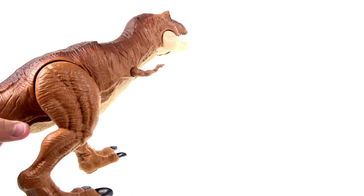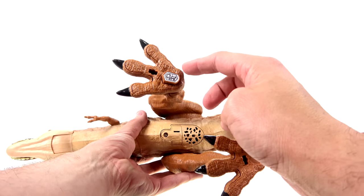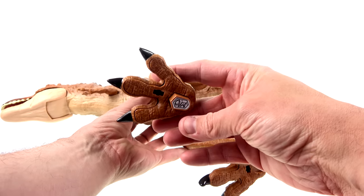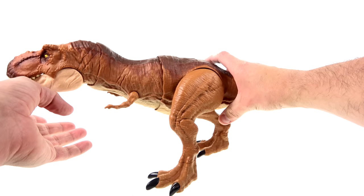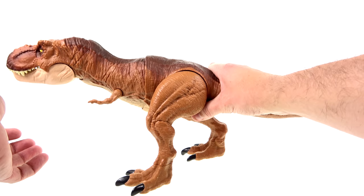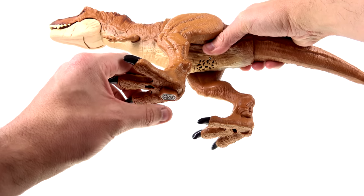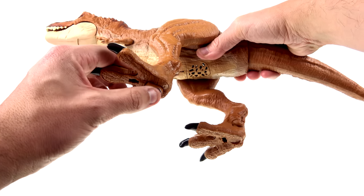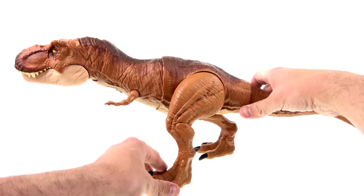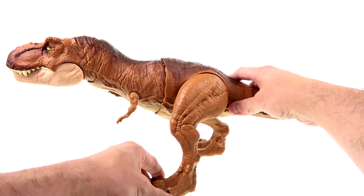The other thing is she's got this little code on the bottom foot — we've seen this before — used with the Jurassic World Facts app. But you can see it's actually a button, which plays into a bit of a problem. It's springy, and you can hear it when pressed. It sounds different, and because it's springy, it actually pushes the foot up a little bit and doesn't keep it flat on the ground.